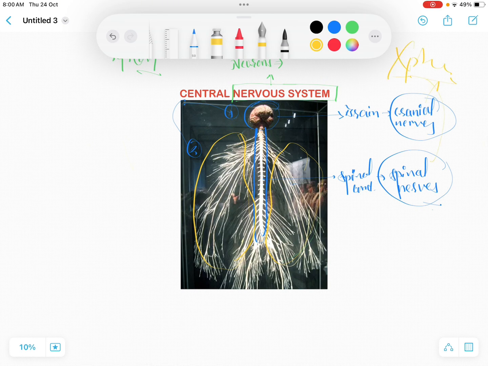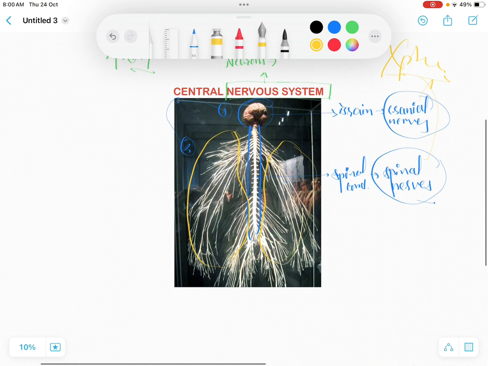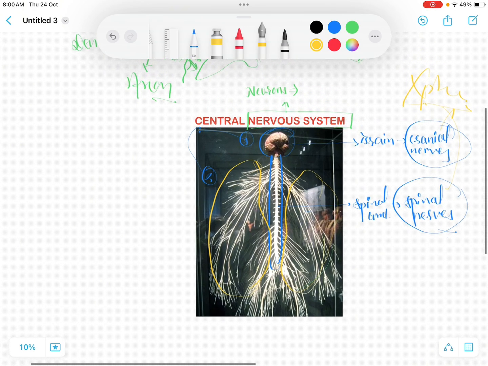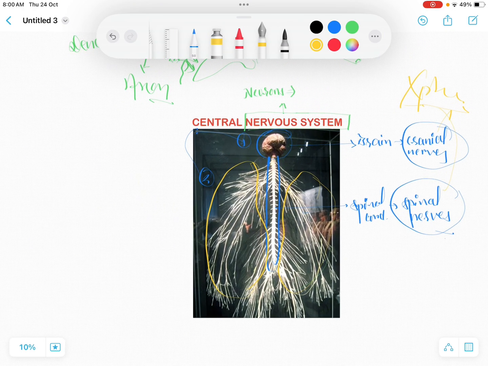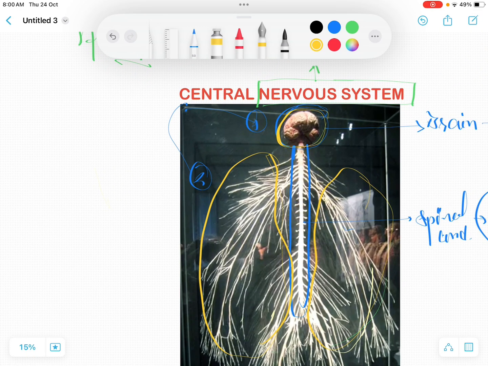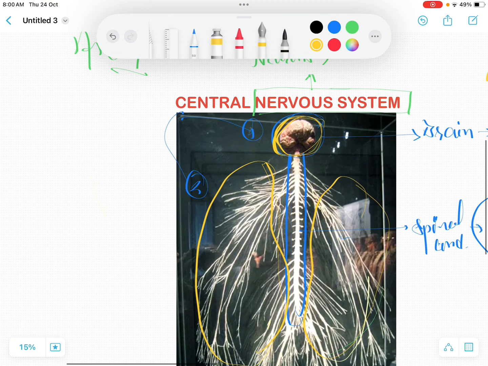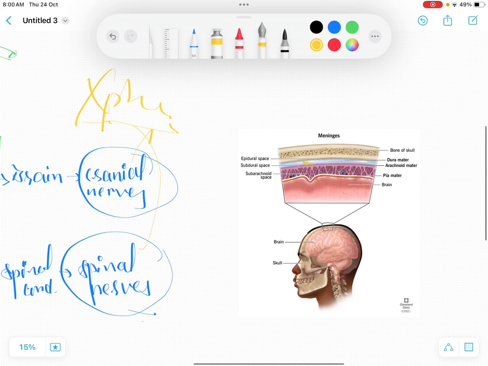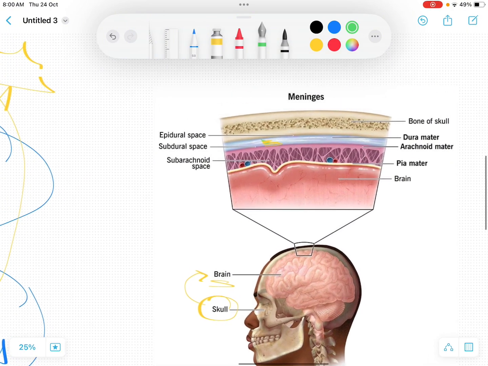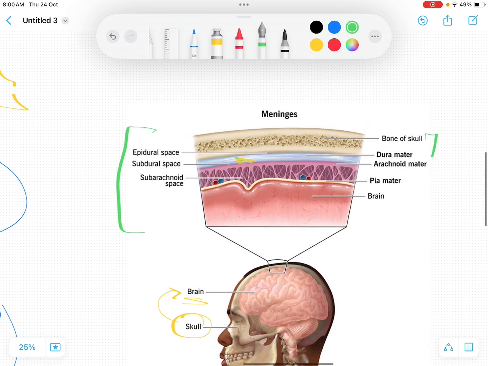We don't have to go into details of this. Now, the brain is the most delicate organ in our human body. It is the center of intelligence. It is what controls everything, right? So it must be protected. It is present inside the skull, protected by various layers. For example, look here. This is the skull, and inside the skull there is the brain, and it is protected by many layers.